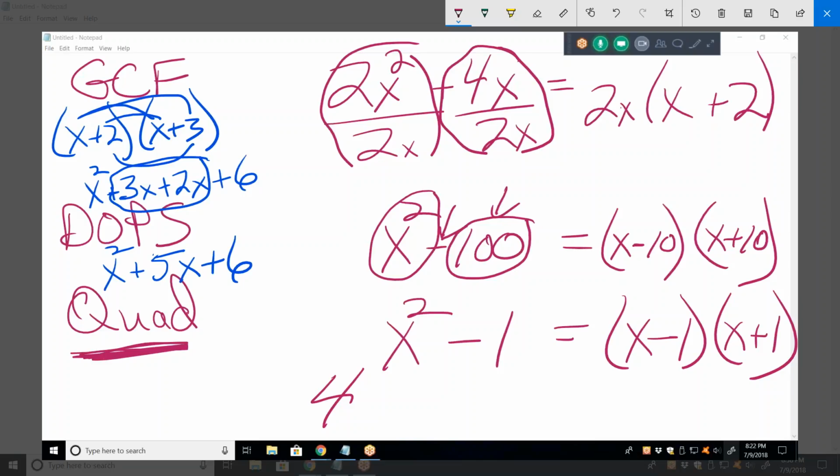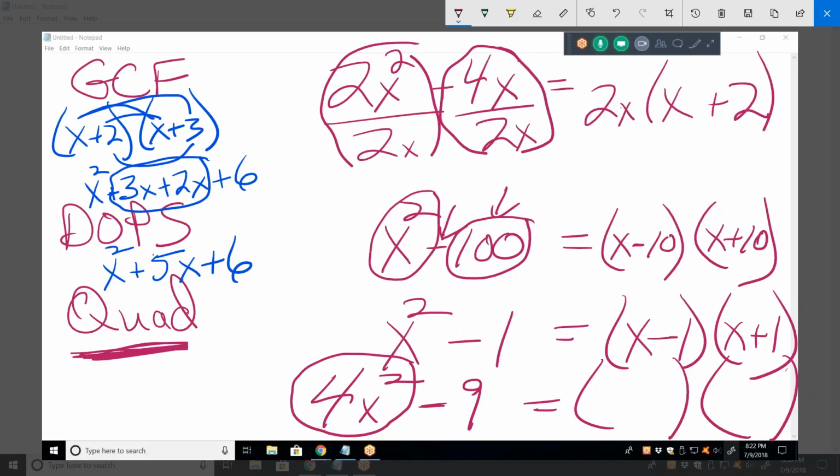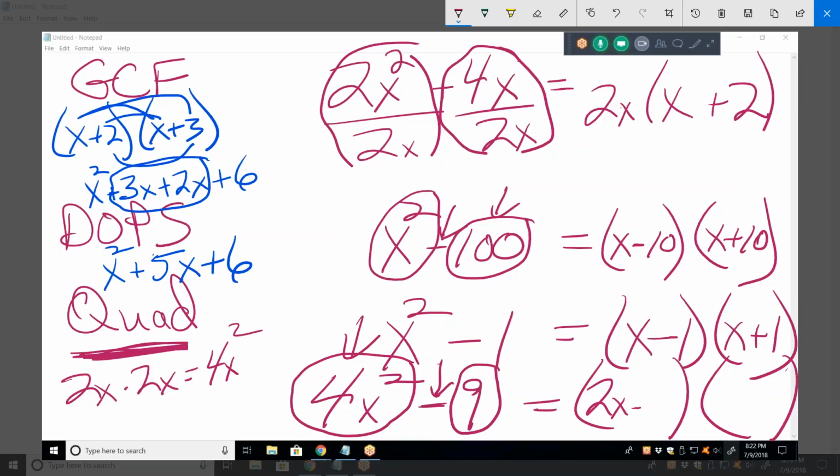One more. Is that difference of perfect squares? In other words, in order to answer that question, that has to be a perfect square, that has to be a perfect square, and that has to be subtraction, which it is. First of all, is 4x squared a perfect square? Yeah. What's its square root? 2 times 2. It's 2x. In other words, 2x times 2x is 4x squared. So this first term is 2x. The very first term is always the square root of that perfect square. The sign is always negative.